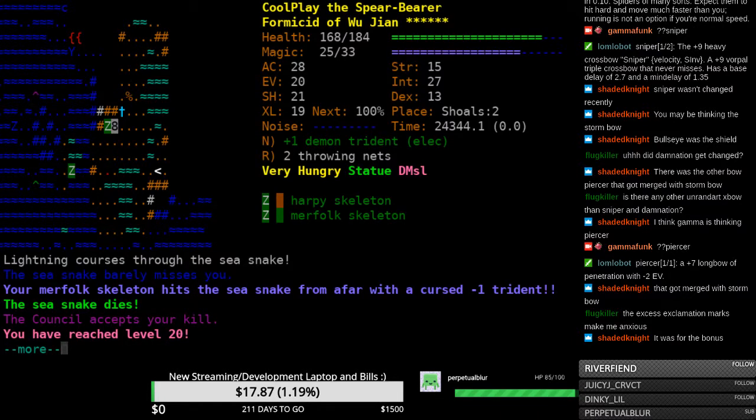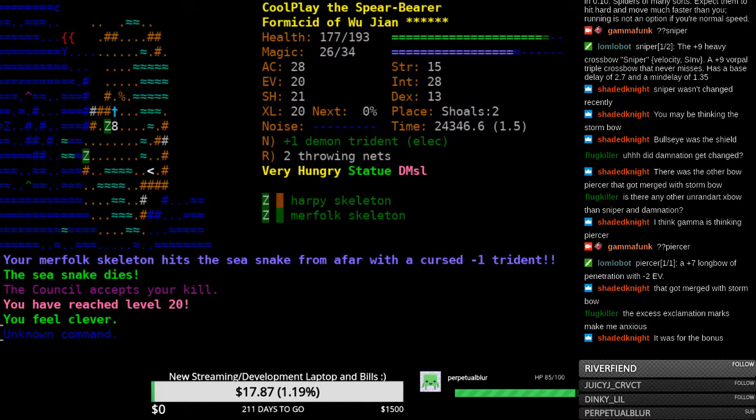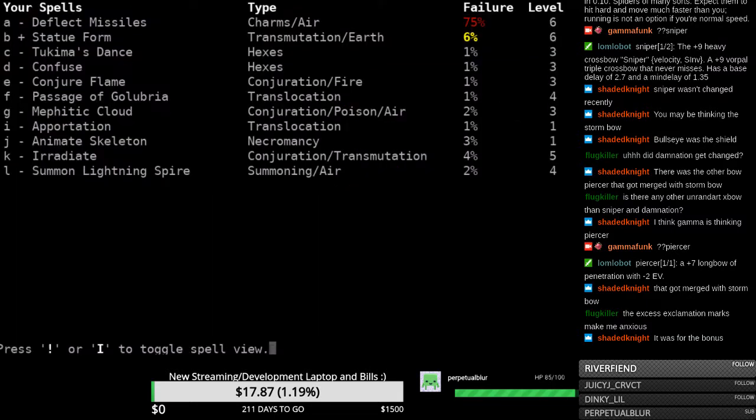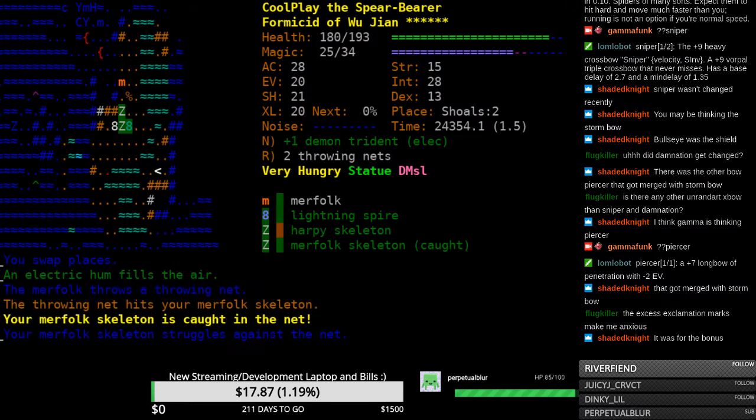Yeah, this is sort of a short, kind of a funny one. He is in statue form. He's got some skeleton bros. So he's going all for statue with his nice AC and still fairly decent EV. And of course, he's got his shield. He's only using a one-handed weapon, but it is a very nice one-handed weapon, a demon trident of Alec. I'm going to guess that he picked that up in Shoals since it's a demon trident, and Shoals tends to have those. Dream Sheep, that's pretty bad. I think you can't be slept, though, as a Formicid.